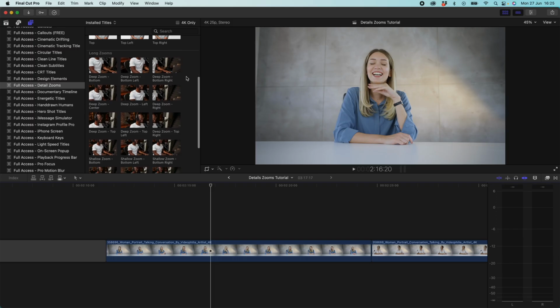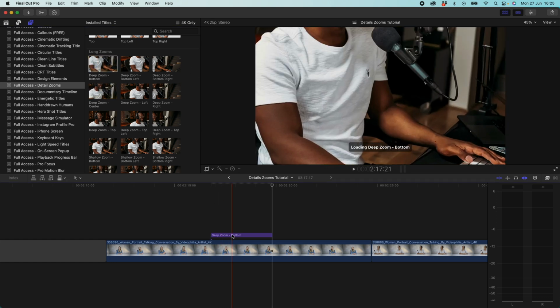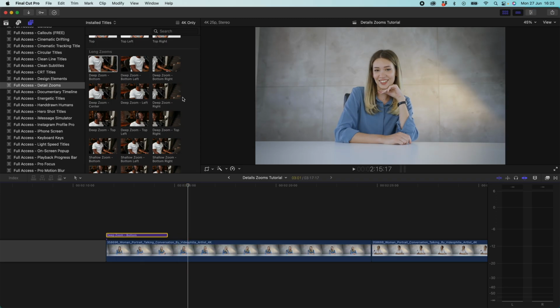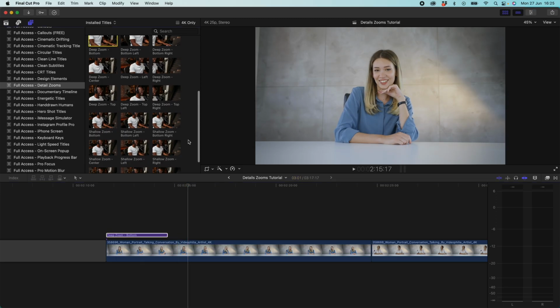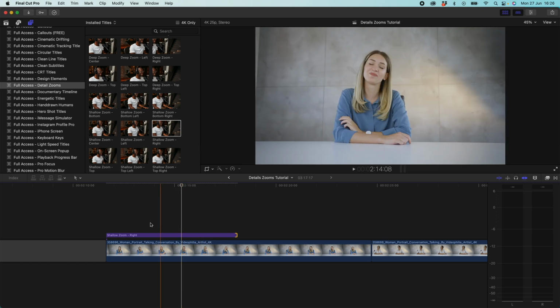If we come down to Long Zooms, we can do the same thing. You can double click, it will drop it on, and you can see the zoom is much more eased in, it's over a longer period of time. That's one of our Deep Zooms, and if we come down to Shallow Zooms, see this is over the same period of time, but it's a shallower zoom. And again, of course, we can just drag that out to the right, and our zoom is going to be the same length, and it will sit, it will wait until it comes out, and it will pull out.